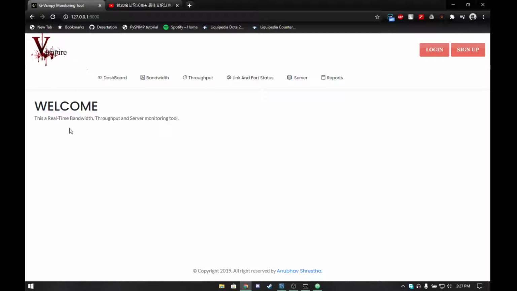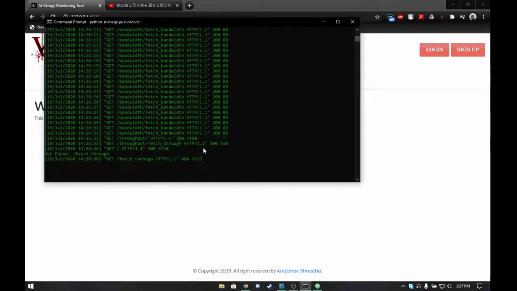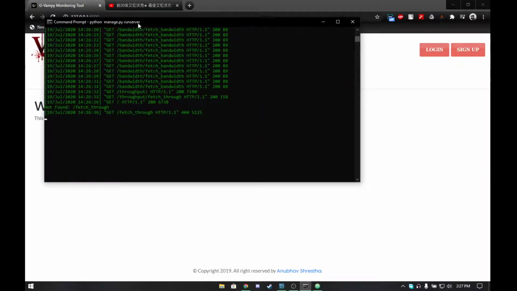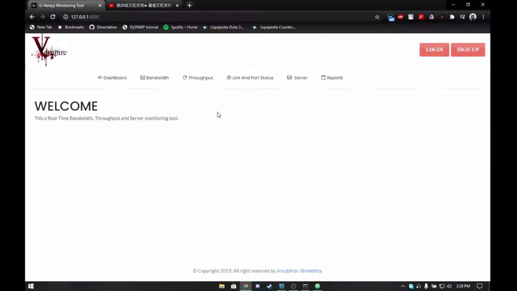So as you can see, this is the basic dashboard, the front end of the client, in which all the server backend scripts will run and display the data in real time. I made my dissertation project with the help of Django and Python. So this is how we run Django and Python. As you can see, the server is run from the command line. After the server is run, we can access the website. On this website, we can log in, as well as sign up a new account. So now let's go to the functionality.